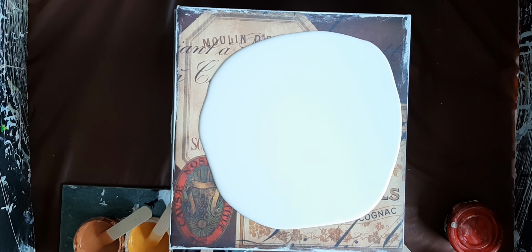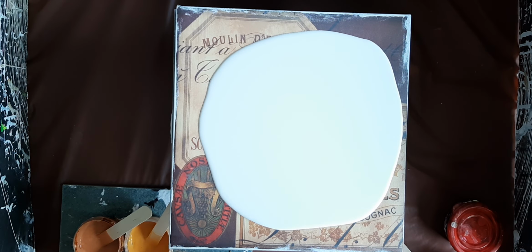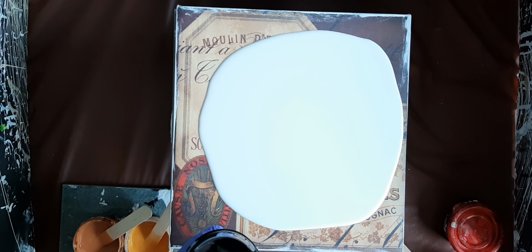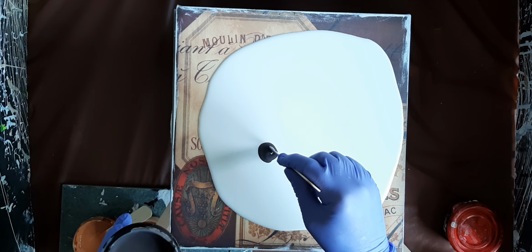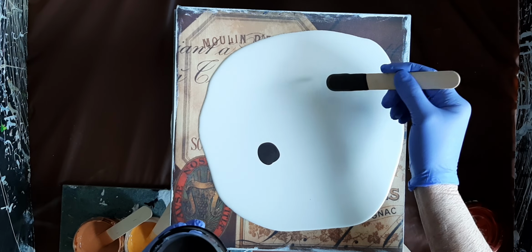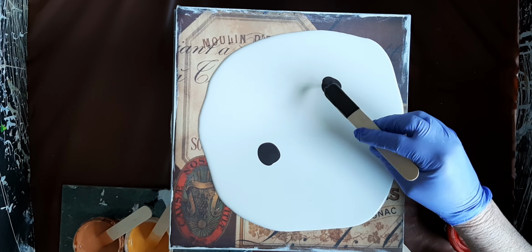So nothing says Easter like my normal fall palette. And that's what we're going to go with because that's what I have mixed up. And if I like the color combo together and I'm happy, then I'm going to make a collection for my kitchen wall. Right now, my kitchen wall behind my backsplash and my sink is done in greens and yellows, but I think I'm going to switch it out. So here we go. I'm probably going to overkill this with blooms because I want to. No other reason than that.